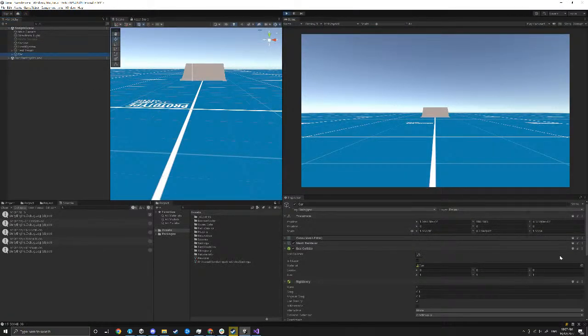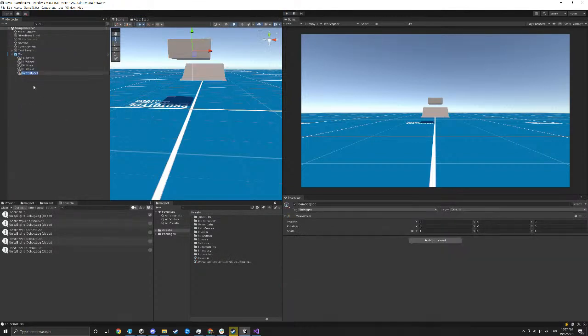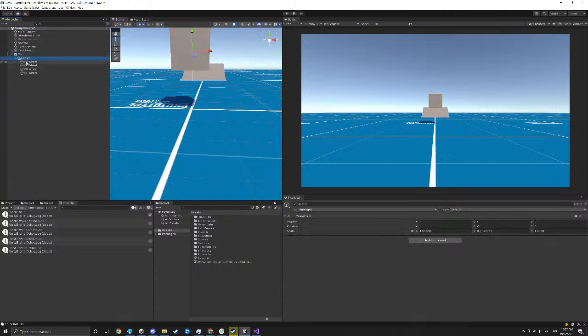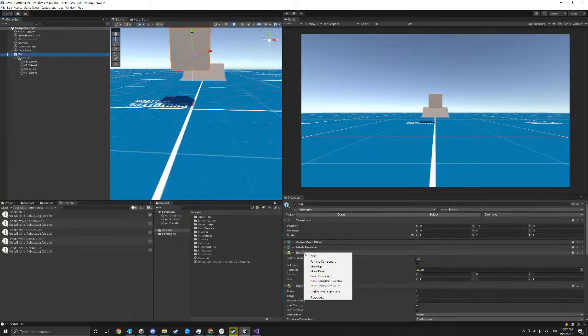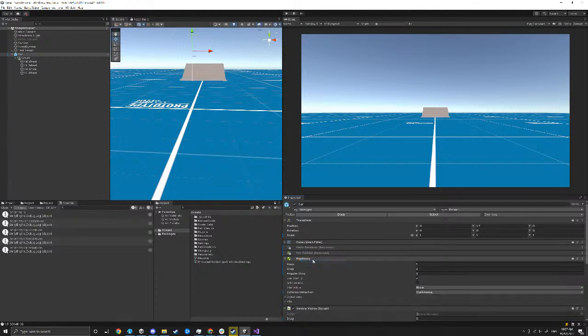Yeah. Alright, let's do this. Reset the scale on that. Scaler in here. Get rid of our mesh renderer, and you could probably get rid of the box collider too.